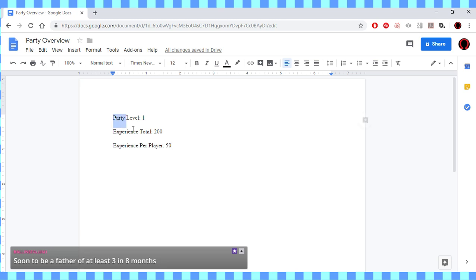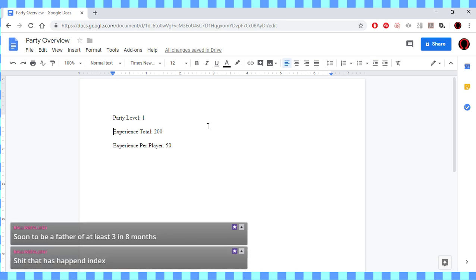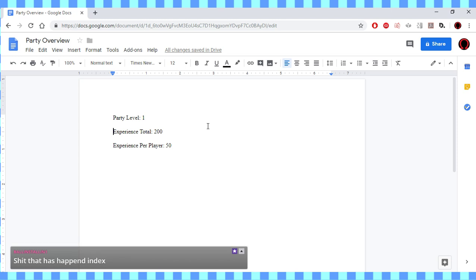So the party's just level 1. I would like to have started at level 3, because that's getting a bit going. That's something I could also write down. So the level 1, and I gave them an encounter. Right now, 4 players, might be 5 next week or the week after, or maybe not at all. I gave them one encounter that gave them 200 experience for a total of 50 each.